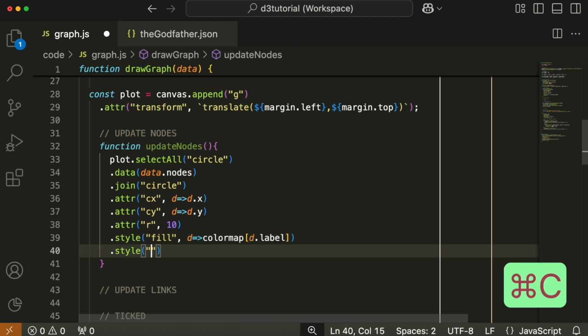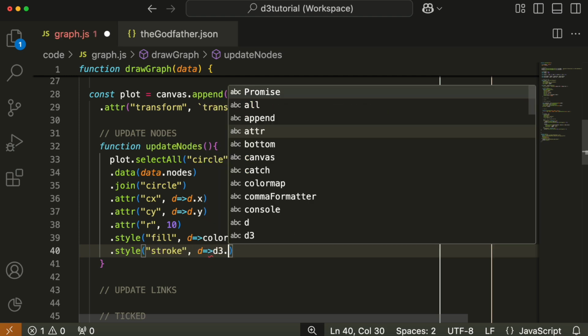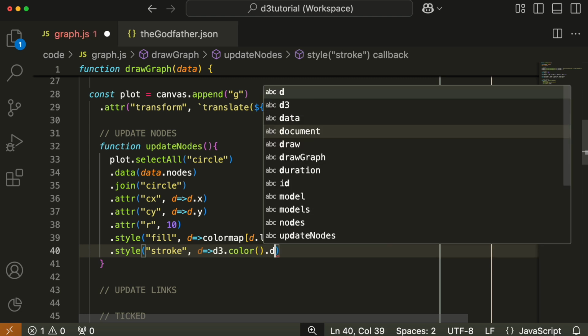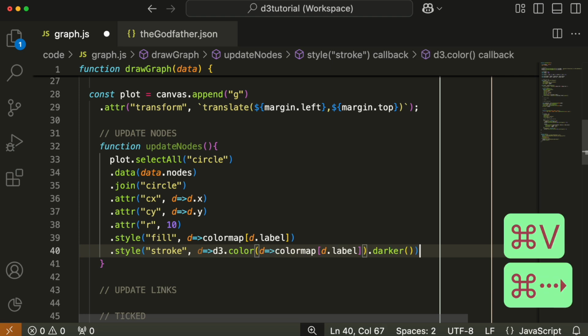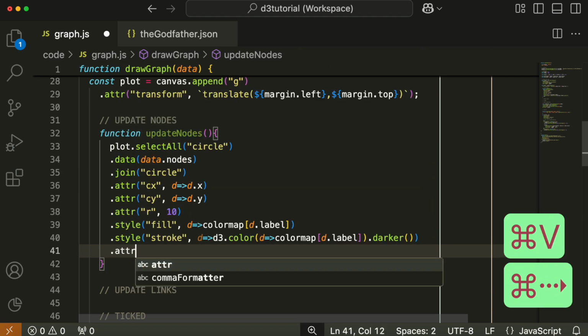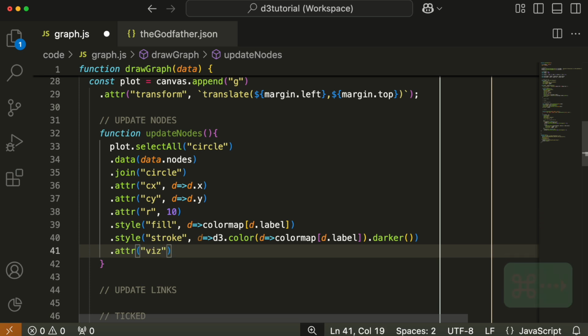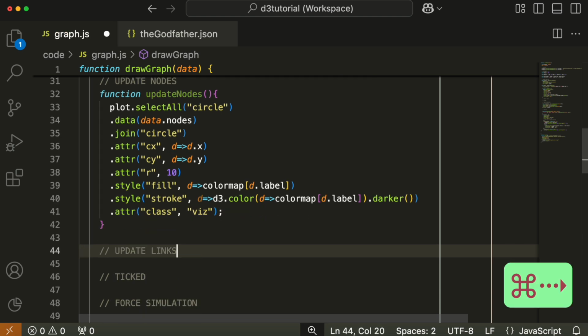So we use the color map for the fill, for the stroke. We use my, let's be honest, beloved D3 color darker method, which I'm hopelessly devoted to. I really am. It's pathetic, but they say you should never love what can never love you back, but well, here we are. Okay.